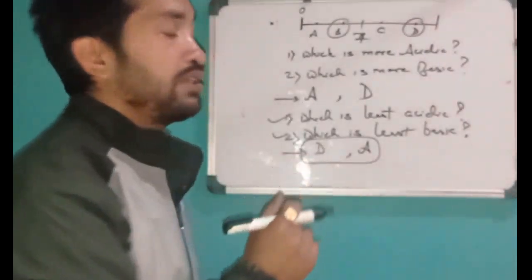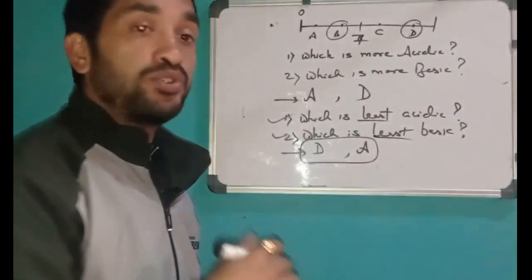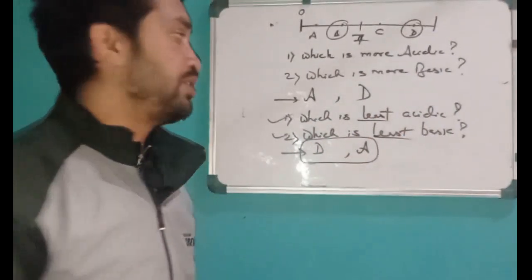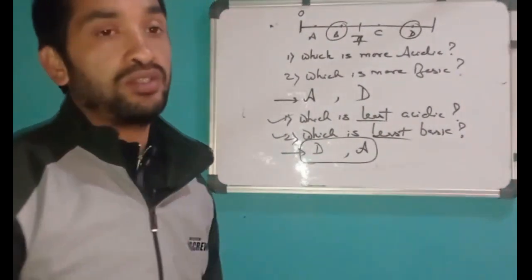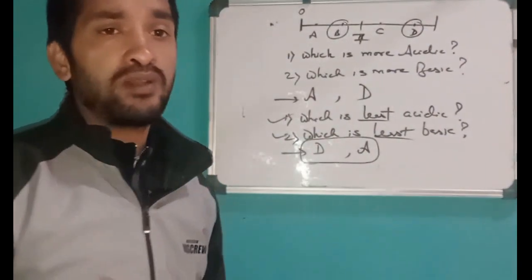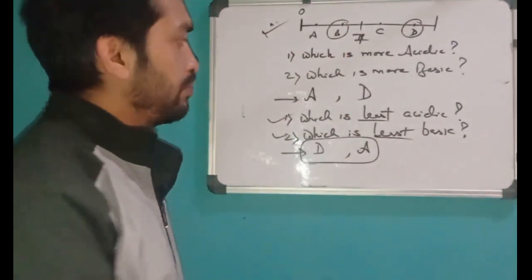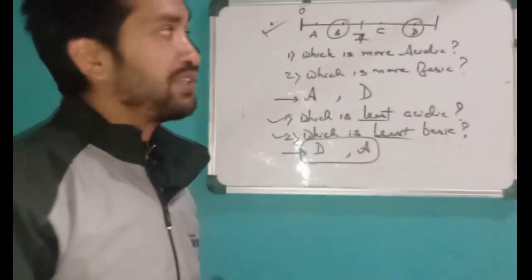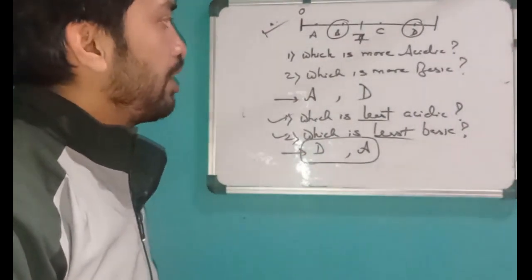So in this way questions can come in examination. Keep your mind active, and in this way for least you have to check the weakest, strongest, least acidic, most basic, least basic, most acidic. In this way you have to answer the question. So these are questions which are normally asked from the pH scale. Otherwise if a mathematical question comes, that you can do, but last time this was the question. I hope this question is clear to you, and I hope you won't have any doubt regarding the pH scale, pH value, how to calculate, how to check. Okay, so keep going, keep studying. Thank you.